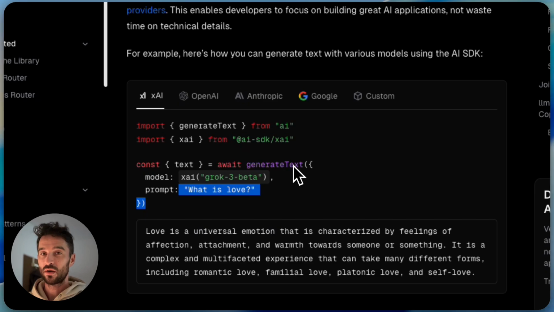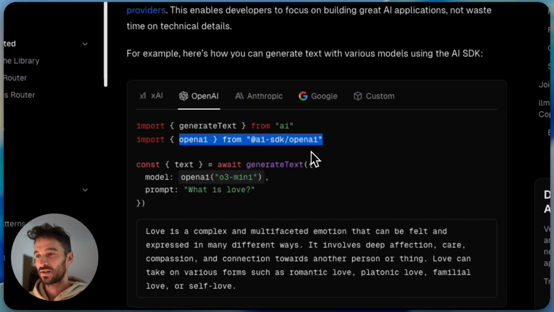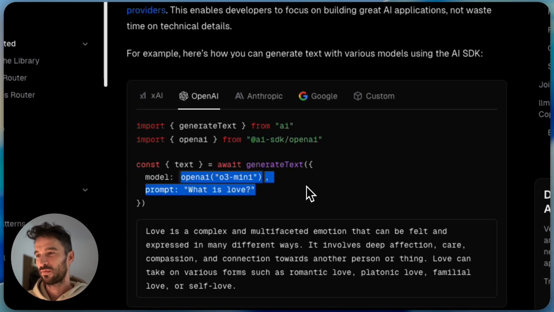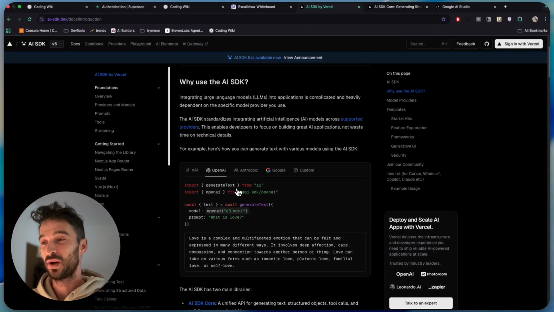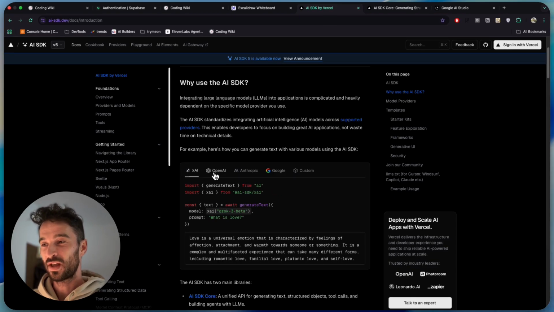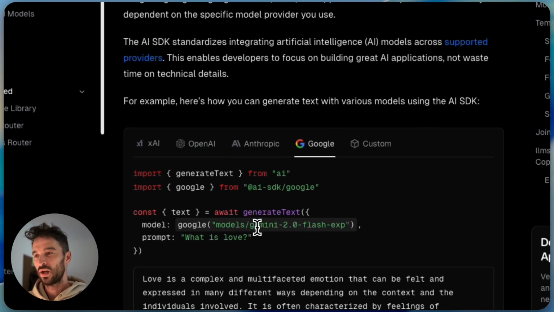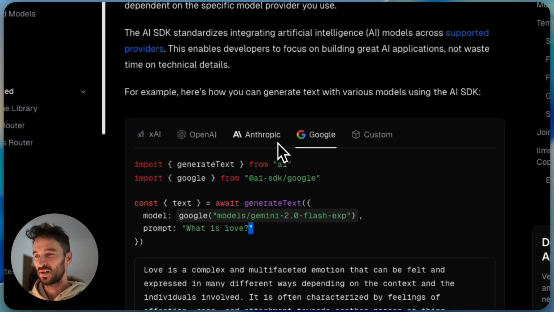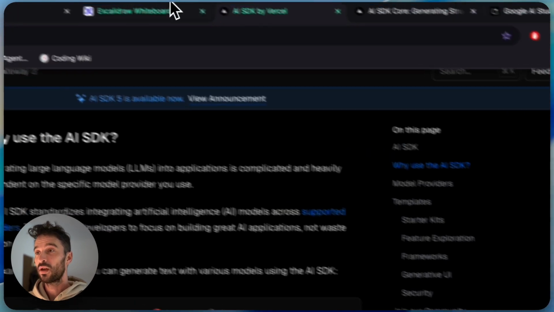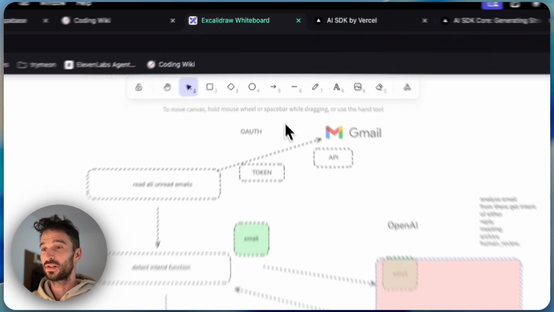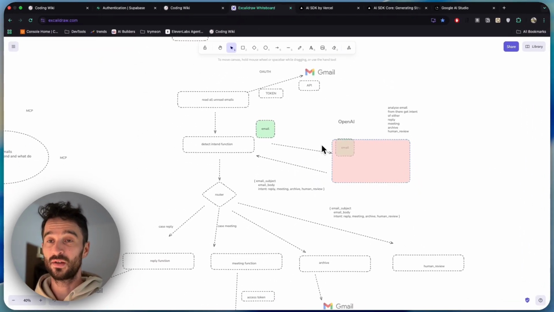And if we would like to use OpenAI, it's as easy as importing OpenAI from this library here and then specifying the model, and that's it. We don't have to change anything else, only the model here. And you see also for Anthropic, for Google, and it's very powerful. So this is what I want to highlight, that we use the Vercel SDK kit for that reason.